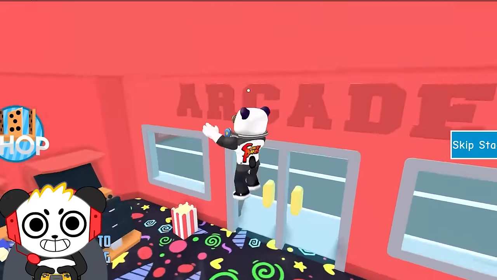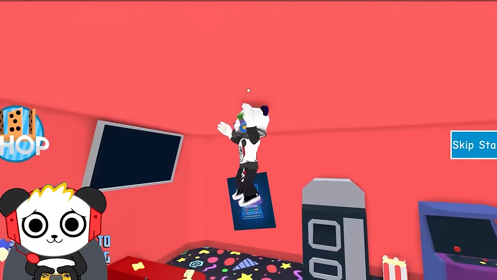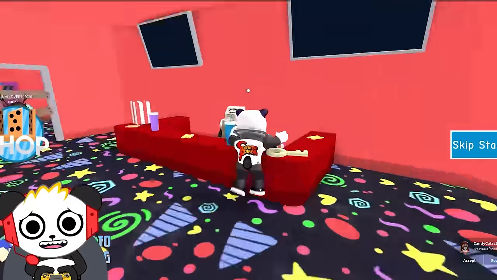What's up, Combo Crew? It's showtime! And today we need to escape the arcade! We got trapped in here. Listen, do we need this key? I don't know. All I know is we need to get out of here.